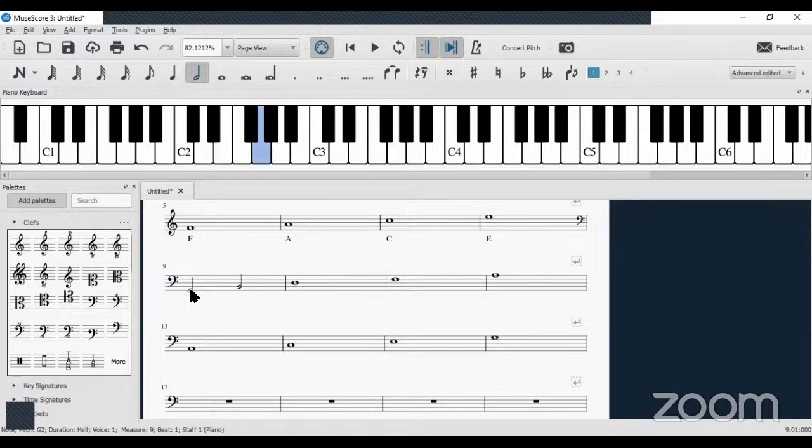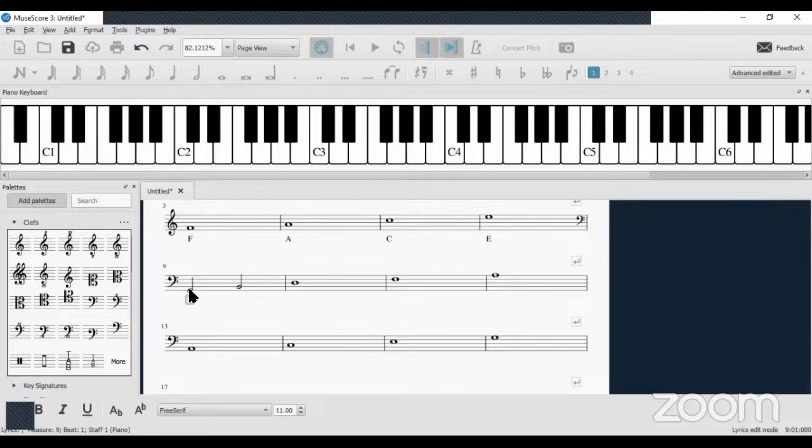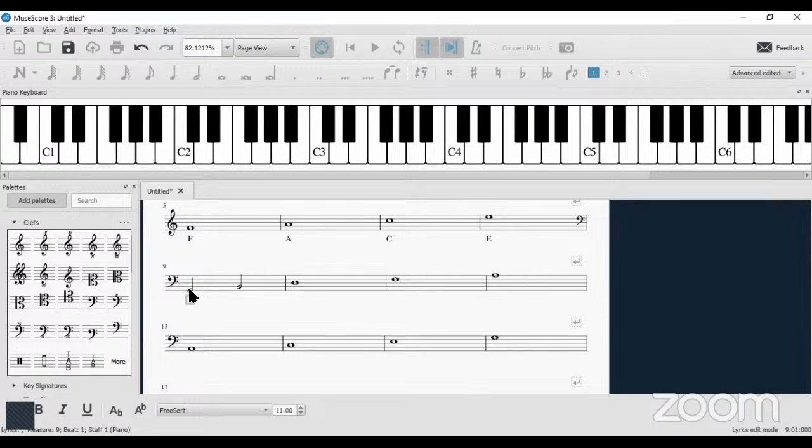The first line for the bass clef, and the bass clef is usually played by your left hand on the piano or keyboard. Treble clef is usually played by the right hand. I say usually because as you go along and get more advanced, there are exceptions to the rule. But this is music, just like cooking: you have the standard rules, but then as you get more advanced, you can experiment and create your own flavors.